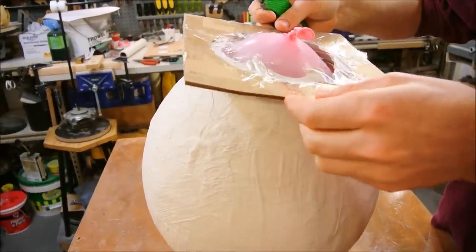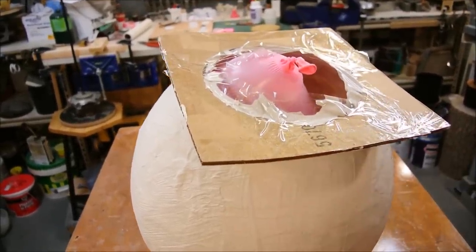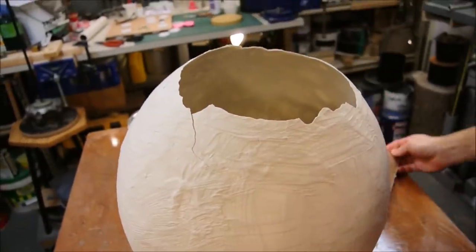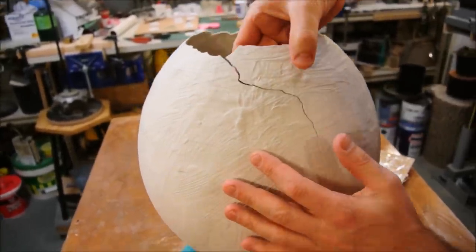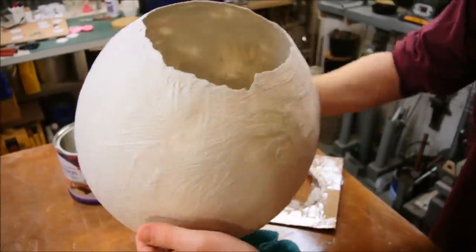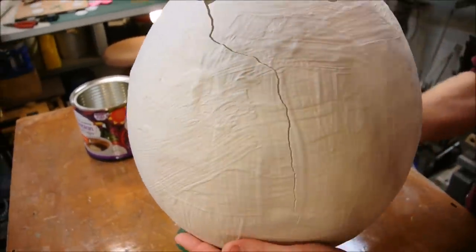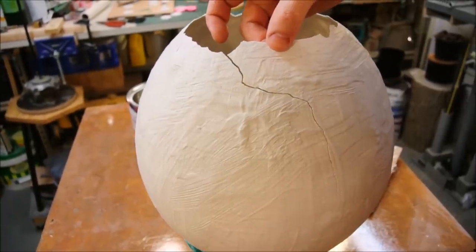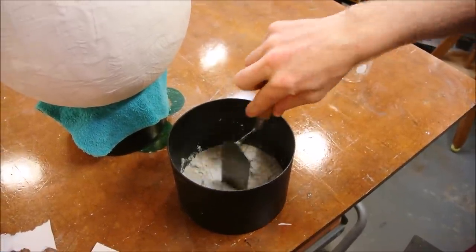I'm going to cut away this tape. It definitely works — and it just broke. I didn't wait long enough; it would probably need to wait longer. Wow, it's really cool inside though. I think in order to save it, we could probably recoat it right now as it is, because this crack really needs to be repaired.